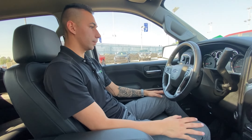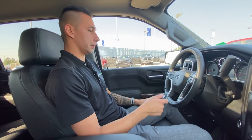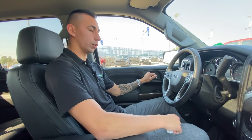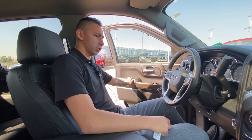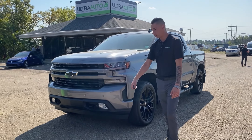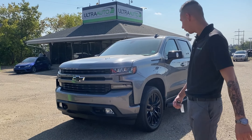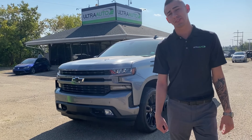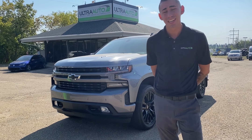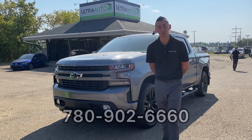Push the start button and grab that key fob — nice keyless entry, just put it in your pocket and walk in anytime. That's the interior — hope you enjoyed it! She's actually a sharp-looking truck. The 2020 Silverado RST is jam-packed with awesome options, in great condition — no big dents, no scuffs, clean Carfax. Come on down and snag it up, or give me a call at 780-266-6000. I'd love to make this one yours!